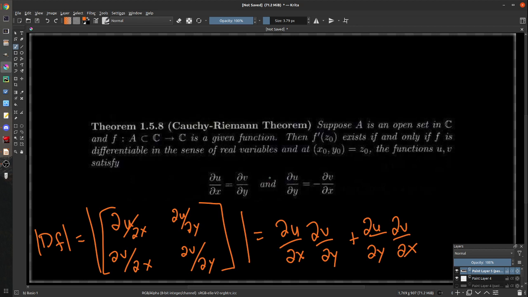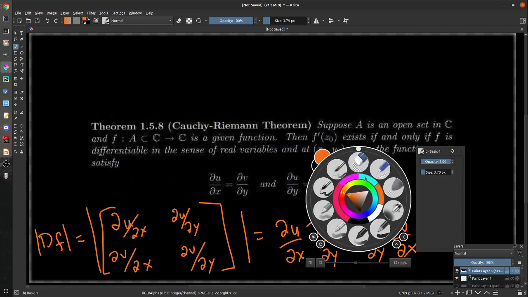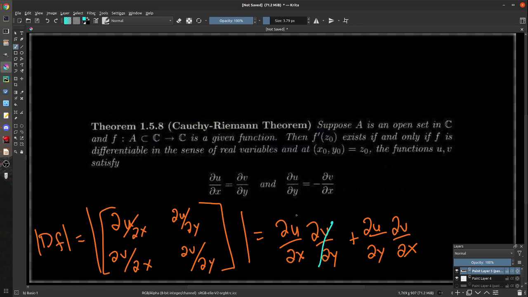But hey, wait a second. These Cauchy-Riemann equations right here, they're going to tell us something very interesting. Namely, partial u partial x and partial v partial y are the same. So this right here is really, and this is where it gets kind of cool, you could just cross out this piece and square this. And over here, partial u partial y is negative partial v partial x. So this is really just maybe like minus this piece squared. Oh, or if you want to do that a different way, you could just do it like this.